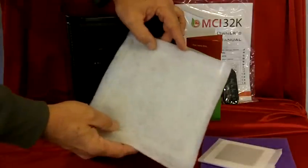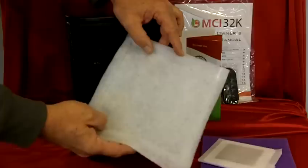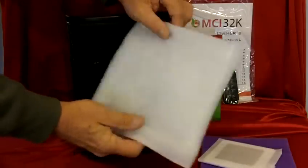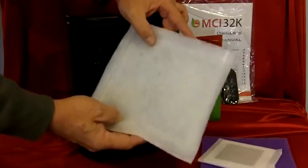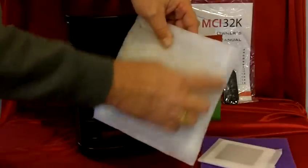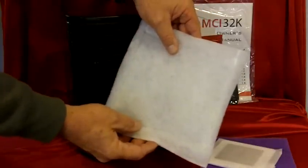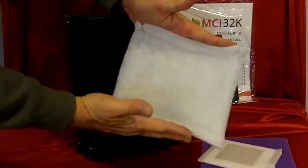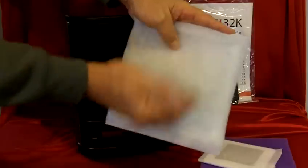This Perfect Fit Filter — we're going to send you whatever size you need in standard sizes for your air conditioning system. It also comes in a 7x7, so it will actually fit this particular air purifier as well. This is an incredible filter. It's an internal frame design, so there's no cardboard, and because there's no cardboard, you're not going to have to worry about mold and mildew growing on any organic material. And there's not going to be any blow-by — you'll see it fits very, very snugly.